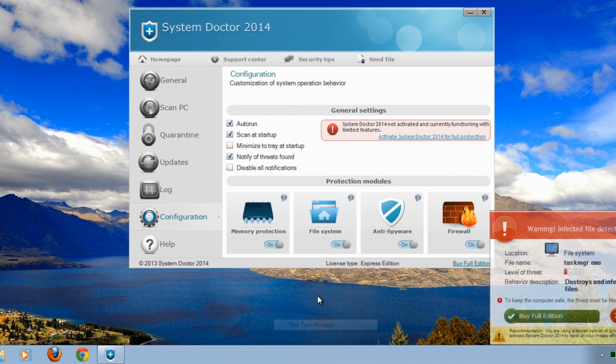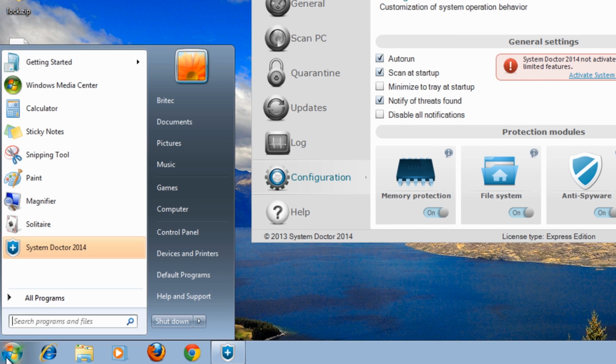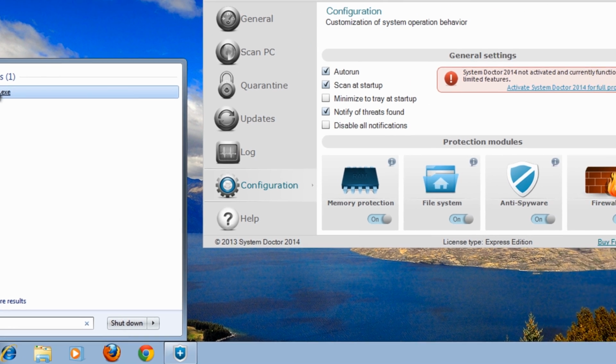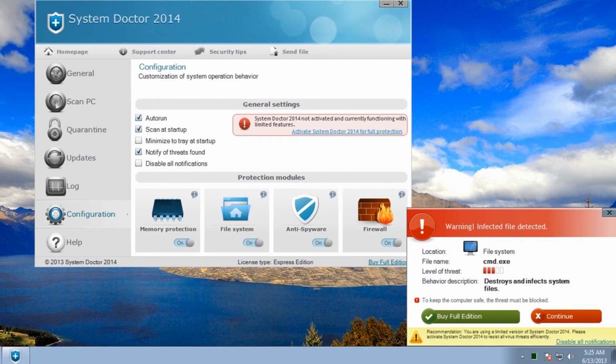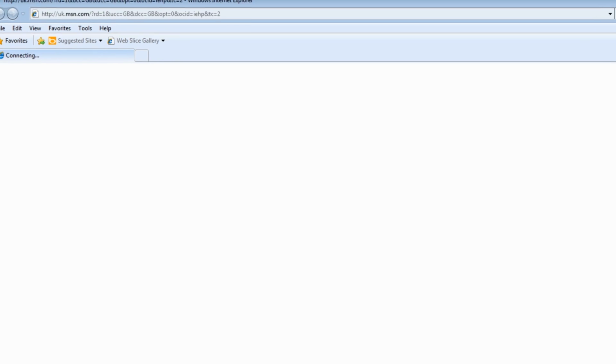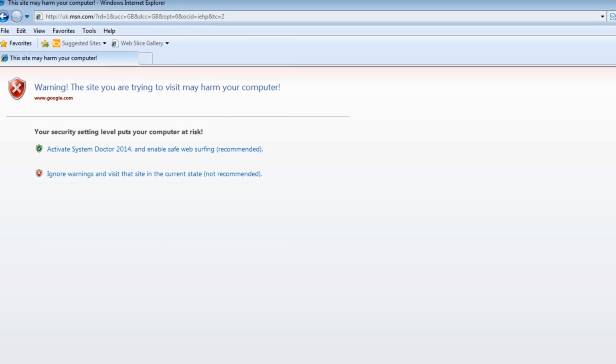As you can see here, it does the normal stuff. It stops you from using Task Manager and all the other tools that you would need to kill the process and to get it off the system, like command prompts and stuff like that, and also blocks the internet as well. And you'll see here it'll just block this up, but it doesn't block direct download links, and I'll do that in a second and show you how to remove it.